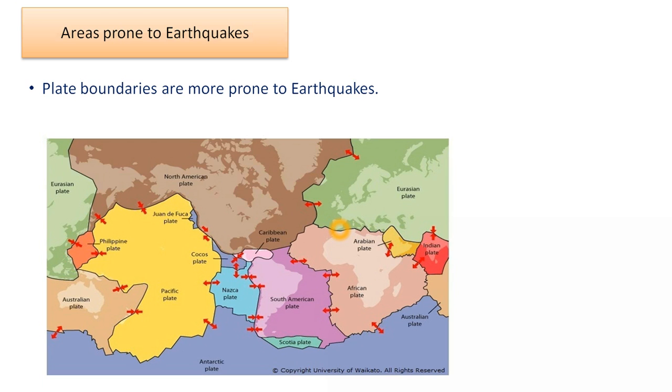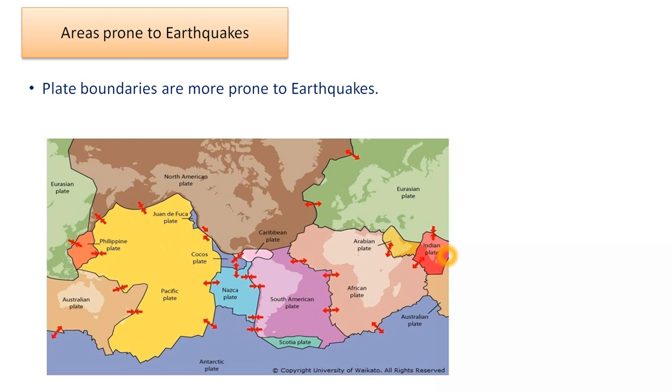So the plate boundaries are the areas more likely to get impacted by earthquakes, because it might happen that when the plate collided, the central part of the plates might not get that much impacted, but the boundaries are definitely going to get impacted. So the boundaries are going to feel the shake all the more, right? If you look at the places that are located at the plate boundaries, they are more prone to earthquakes. So plate boundaries are more prone to earthquakes.